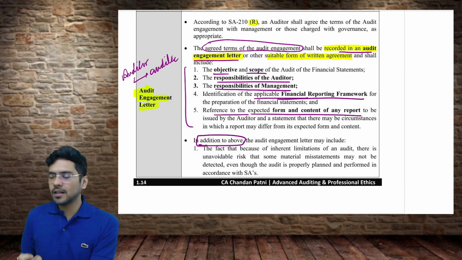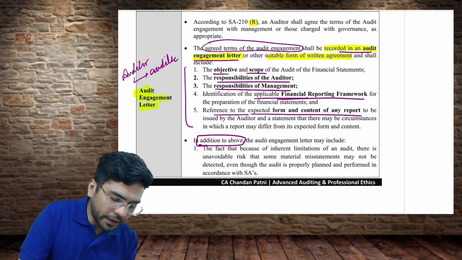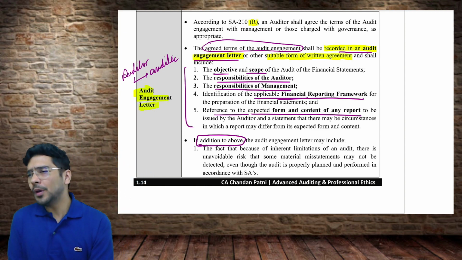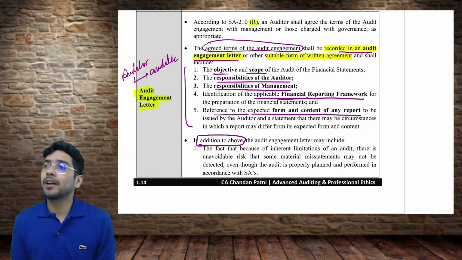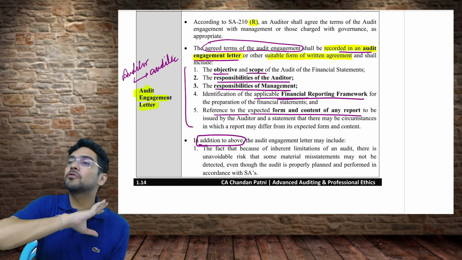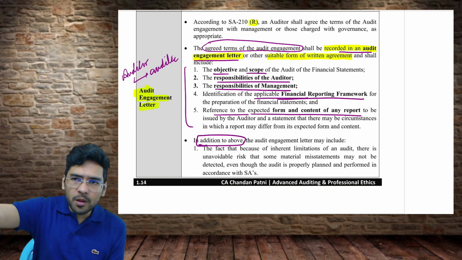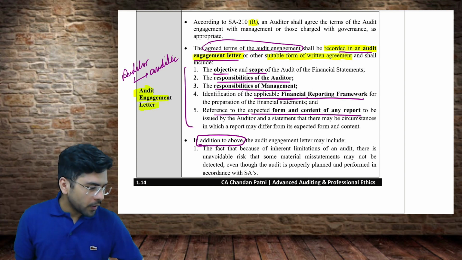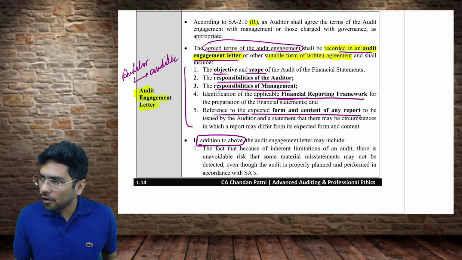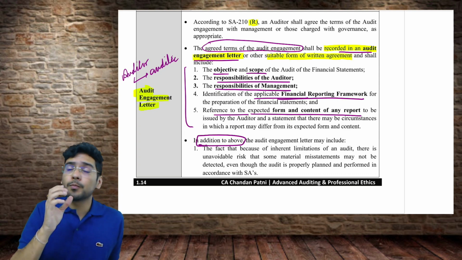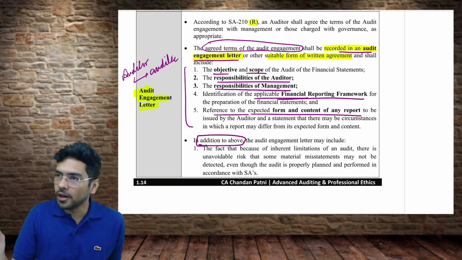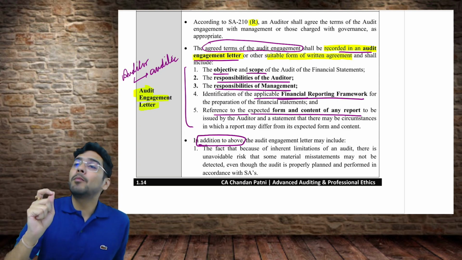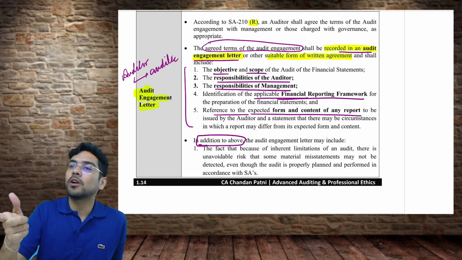What are the other points? Sometimes, I told you guys, most of the people in India think that if the financials are audited, that means it is fully correct. There is no element of fraud, nothing. But we have to educate everyone that, because of inherent limitations of audit, I would not be able to give absolute assurance. I'm only giving what? Reasonable assurance.